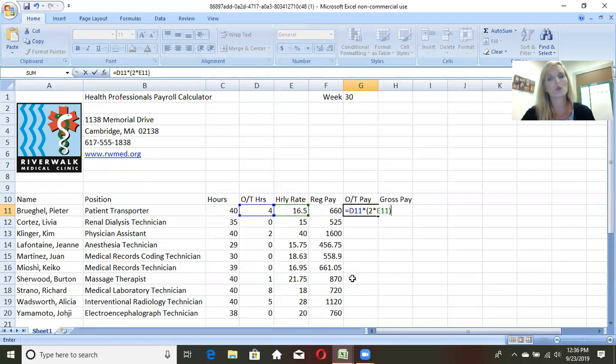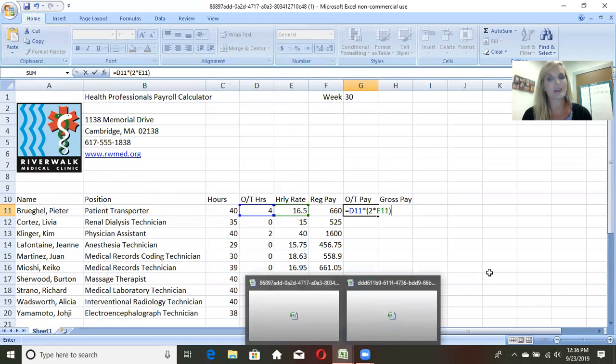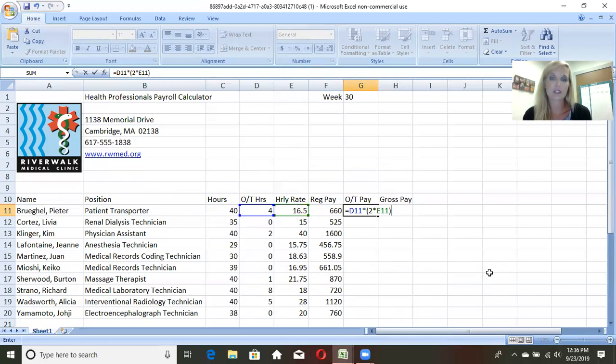So what we've just told Excel is I want you to multiply the number that's in this box right here, so his hours, by double this hourly rate. That way, I'm not typing in 2 times 16.50, because next week, let's say Peter gets a raise, his overtime hours are going to need to be double that number.